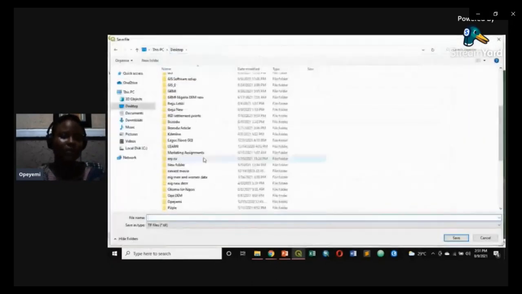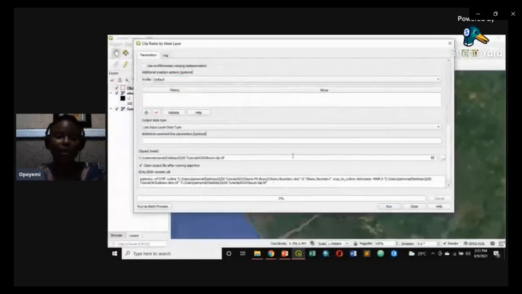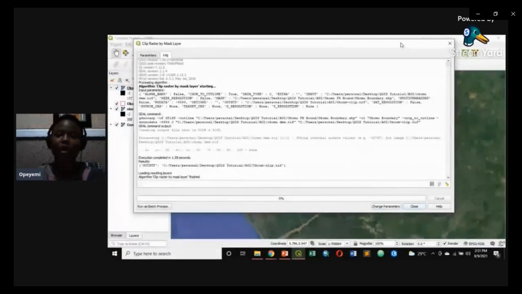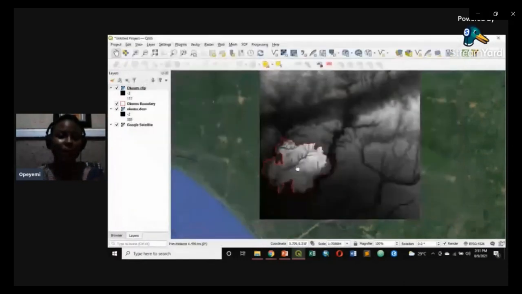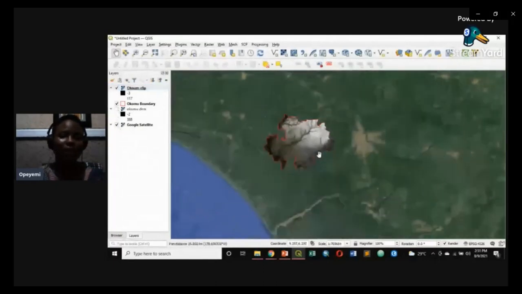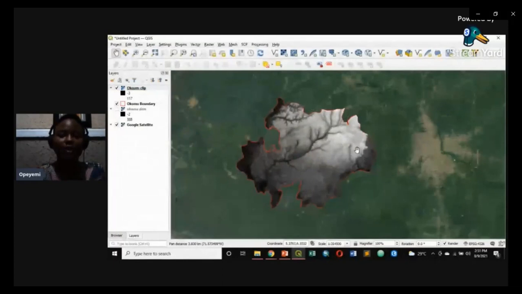Now I'll be saving it in the folder that I've created for this presentation, and I'll just save it. I could just save it as a common clip, right? So let's just keep it as that, and we'll save, and basically just run the algorithm, and yes, we already have it. It doesn't take a lot of time at all. And here we already have the clipped version. So for us to see it properly, we could just uncheck the main DEM layer, and we'll see it right here that it's been populated. So basically this is the DEM for that particular area.